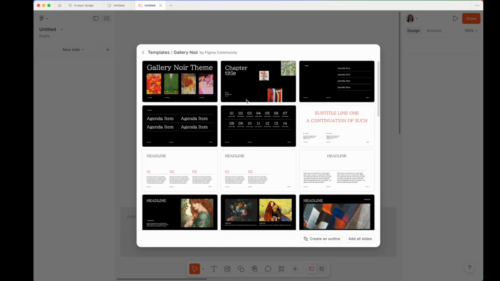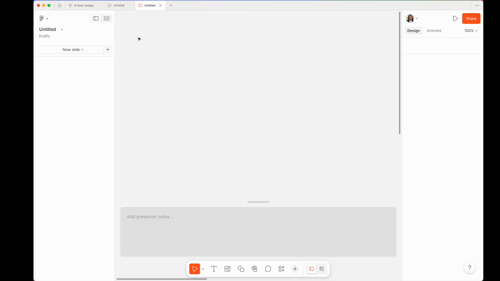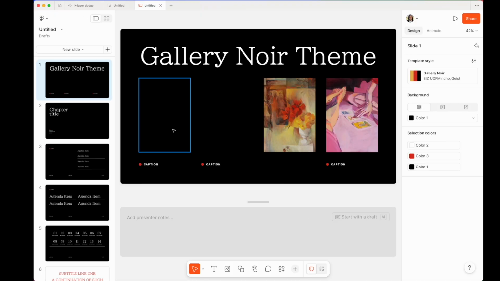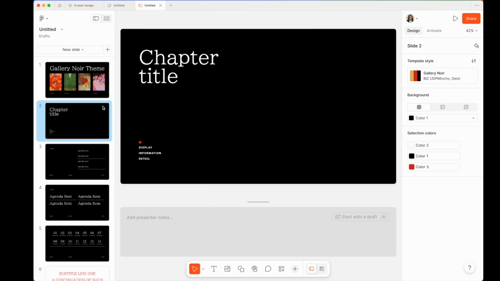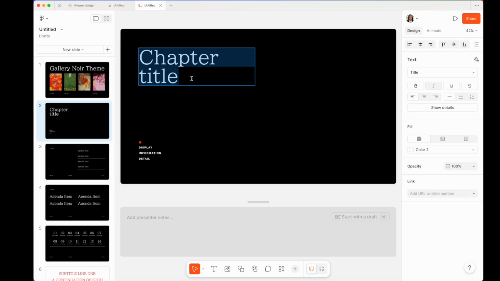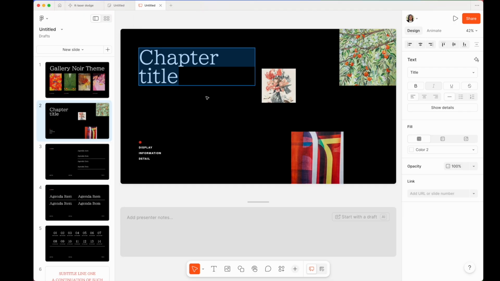So if I'm starting here, for example, let me add all these slides. It is geared towards presentation. So you have presenter notes, you have all these slides that you can edit. You don't have as much flexibility to do the same design detailing that you would do in Figma Design, for example.